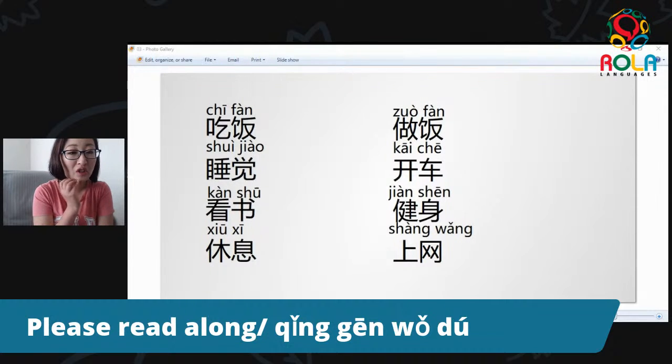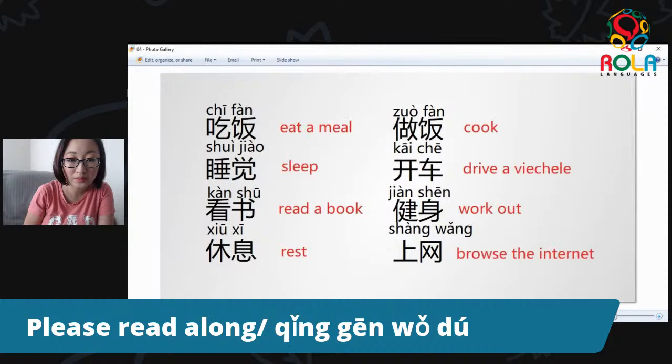Okay, this is a sheet of the verbs I figure people nowadays do on a daily basis or on a regular basis. If I'm leaving out something, please let me know. Basically, that's like a regular person's daily routine.